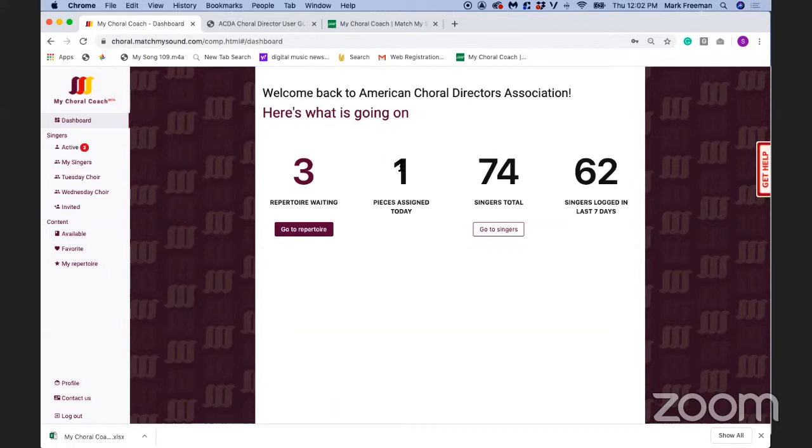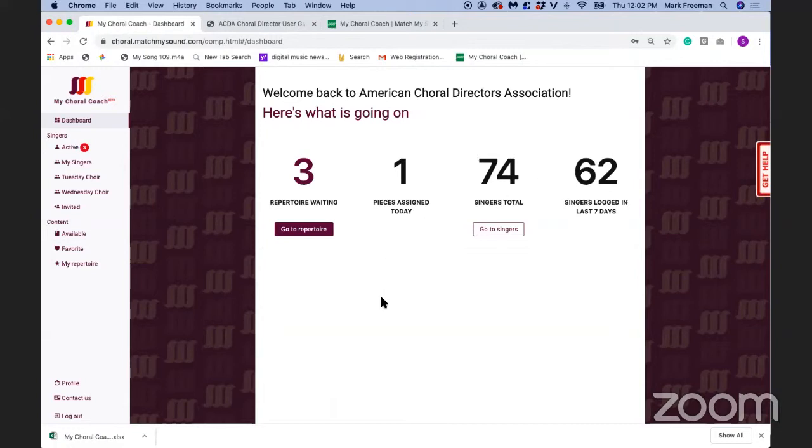Here are the pieces that are assigned today. I've assigned one piece to a singer today. The total number of singers that I have is 74, and I can go straight to my singers from this button. I've had 62 singers log in the last 7 days to work with My Choral Coach.